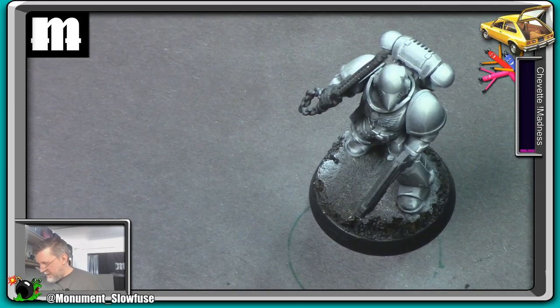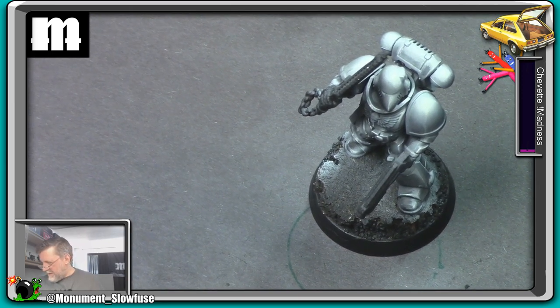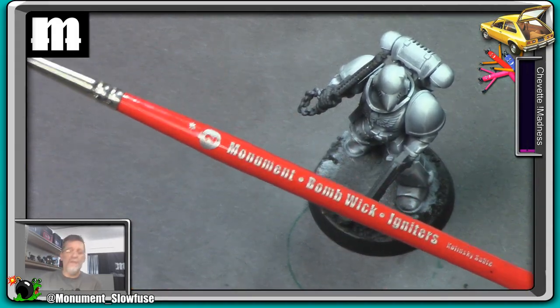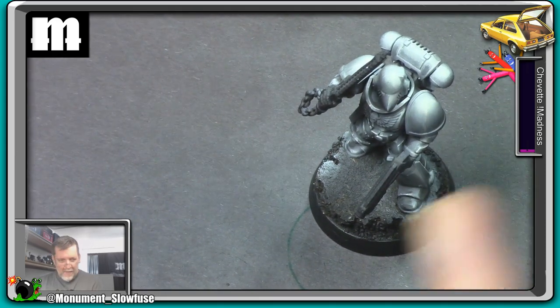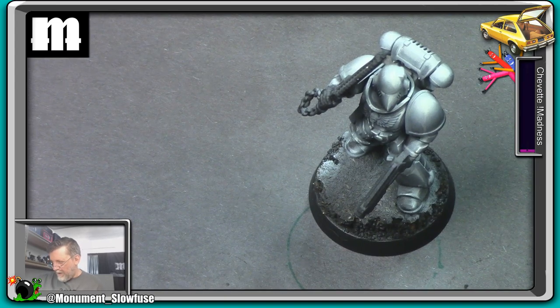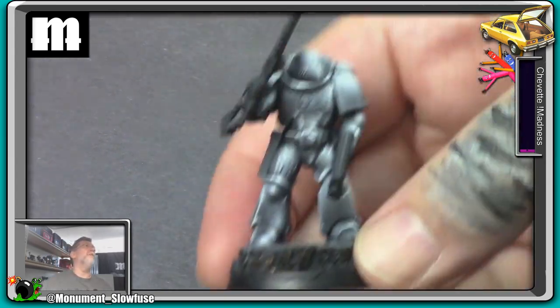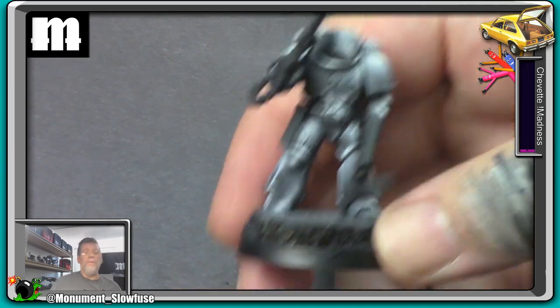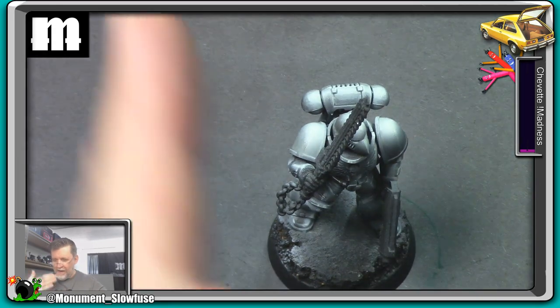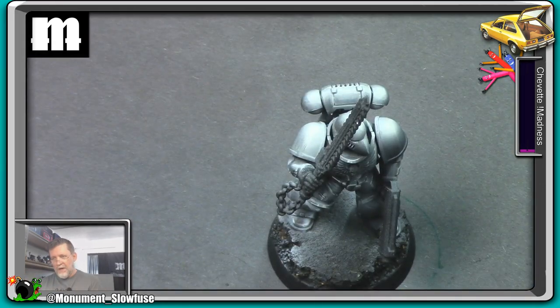I was using a number two igniter earlier. That's what that was, man. It's a number two igniter. It's what I've been using on this whole thing. Generally, I don't paint with igniters, right? I've been showing people the sables. We go in batches, right? For all these Space Marines, I've been using a number two igniter to do all of it. And the next thing we do, I'll probably be jumping back into using deck cords or artillery brushes or something. I typically go in rolling stages so that you might come in and see me just using artillery brushes for a week, so that I can get people to feel that everything I do, I can do with any of the brushes that we have.